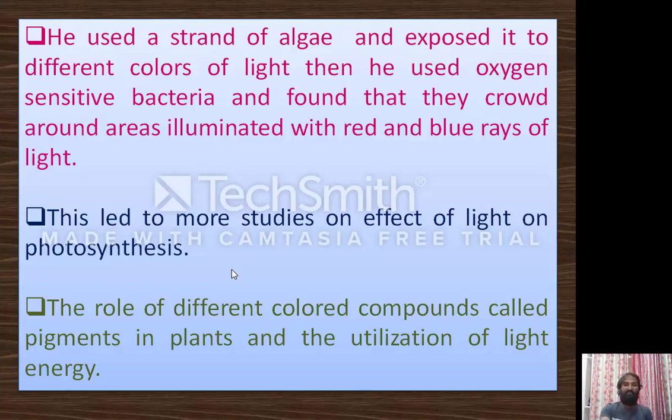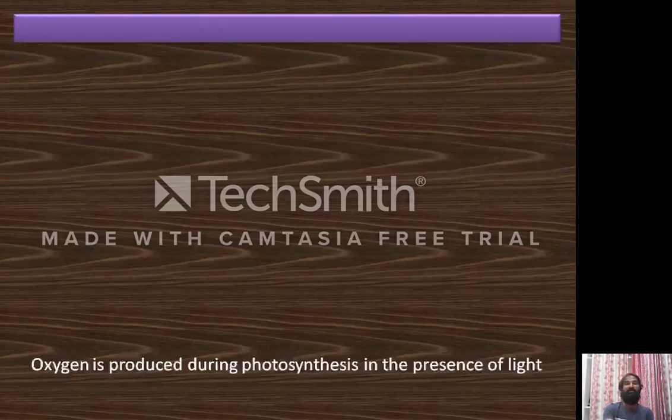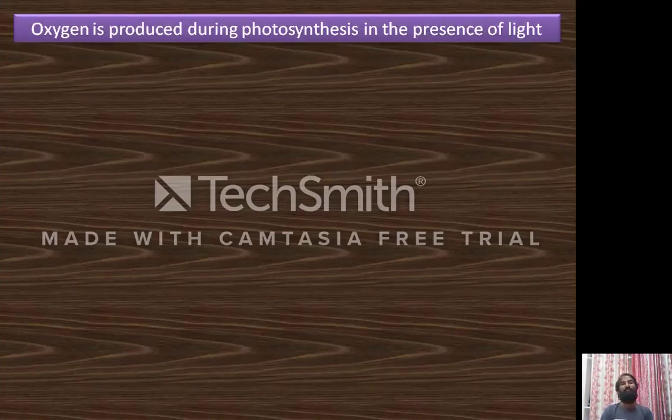So all these pigments utilize the light energy. Here the colored compounds are called pigments, and pigments utilize the light energy. Now, oxygen is produced during photosynthesis in the presence of light experiment. The aim of the experiment is to show that oxygen is produced during photosynthesis in the presence of light.